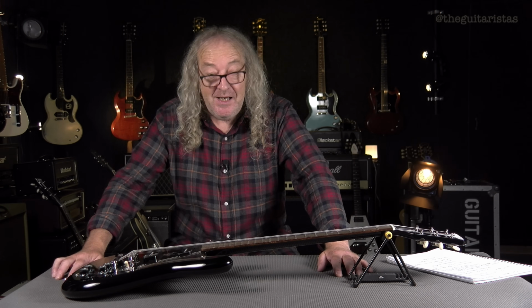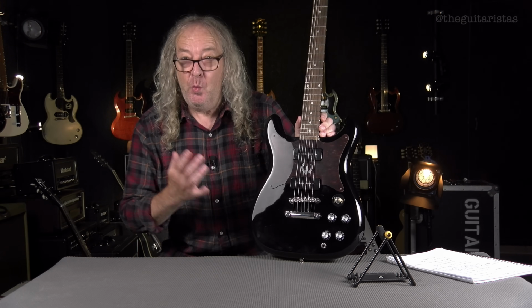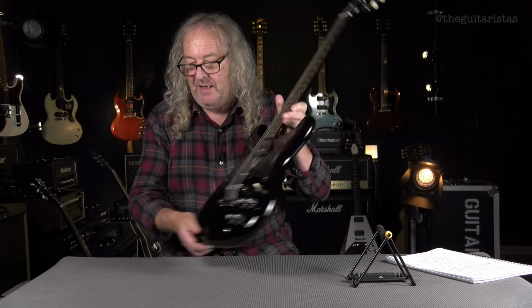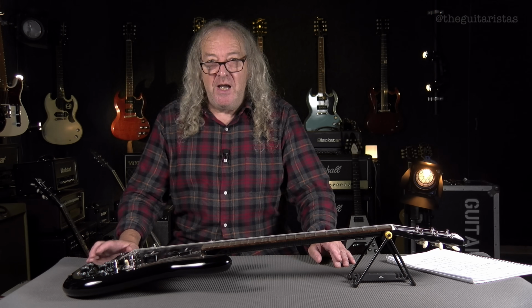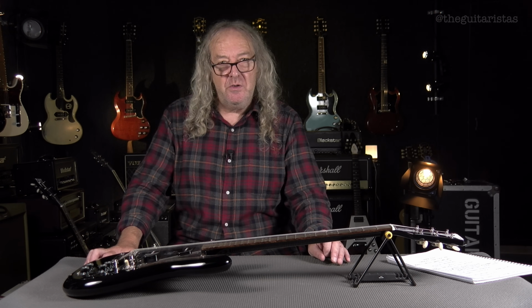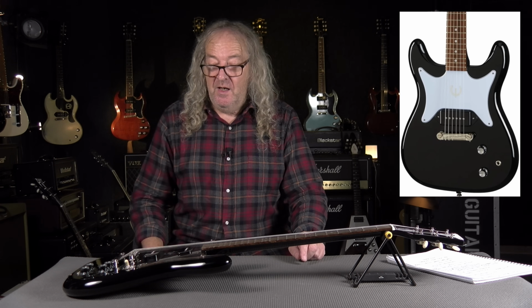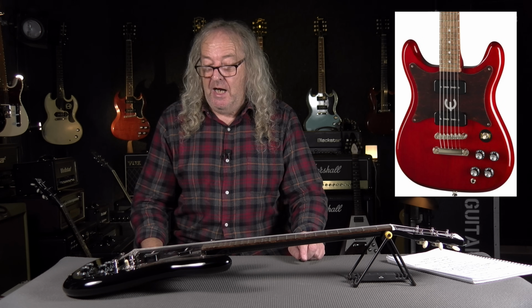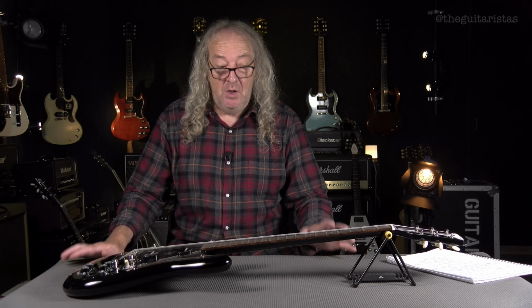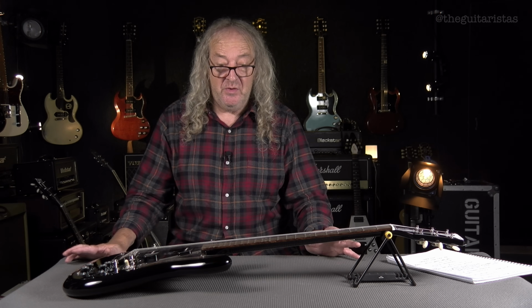Welcome to the Guitaristas. So today, another affordable guitar. It is this, Epiphone Wilshire. It's Wilshire, no T in that, Wilshire without a T, okay? So this is from a range of original Epiphones that they reissued in 2019, I think it was. There was, of course, the Coronet, and this, the Wilshire, and the Crestwood. Crestwood Custom, I think they called it, didn't they? All original Epiphone designs. Not inspired by Gibson, inspired by original Epiphones.